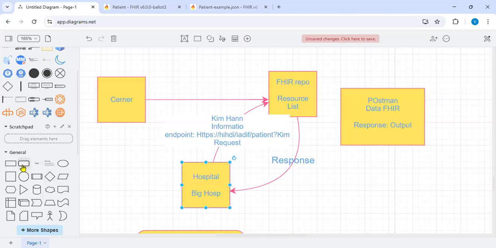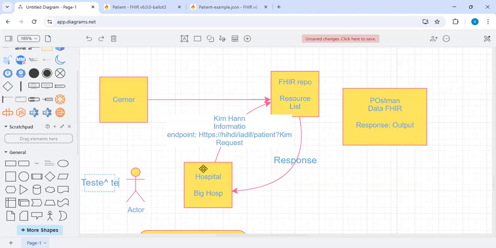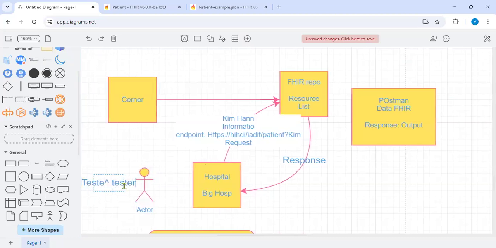Suppose the hospital gets a new patient entry, and the patient name is, let's say, test tester. This is the new patient that comes into the hospital, and the hospital is the only entity who knows about this patient. How would they be able to deploy this name into this portal? Right. So this is how the collaboration works.